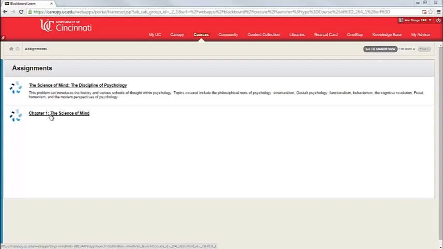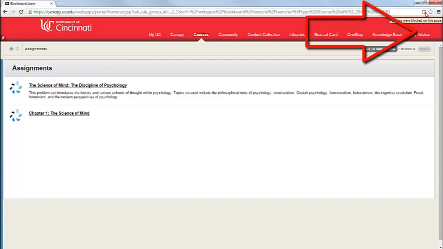If when you click on the link, it seems that nothing happens and the page refreshes to your current view, make sure that your pop-up blocker is not blocking the window from opening. An example of this is here. So when I click the link, the page refreshes and you can see I have the blocked pop-up icon here in the top right corner.